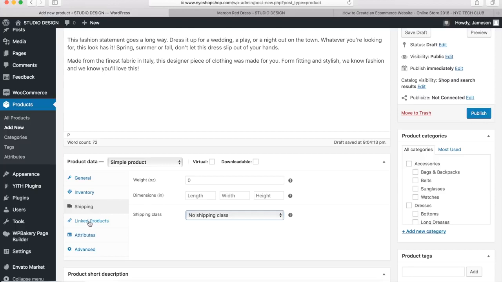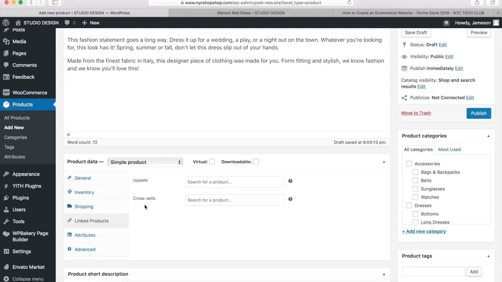And then we can go down to the linked products tab. And we're not going to cover upsells or cross sells right here, but if you want to add some additional items to recommend to someone that's buying this one, you can just go in here and type in the name of the products and then just select the ones that you want to upsell. Same with the cross sell. If you want to recommend some additional products in your shopping cart, you can type in the products right here. And if you need to know what upsell and cross sell mean, you can always hover over these question marks and you'll get this little pop-up with these definitions right here.